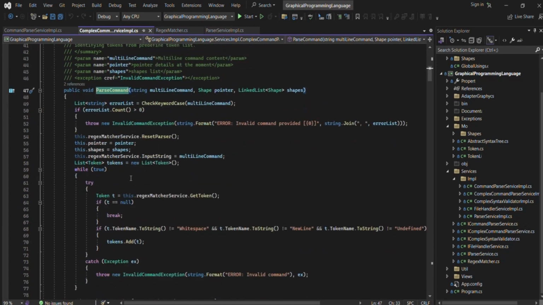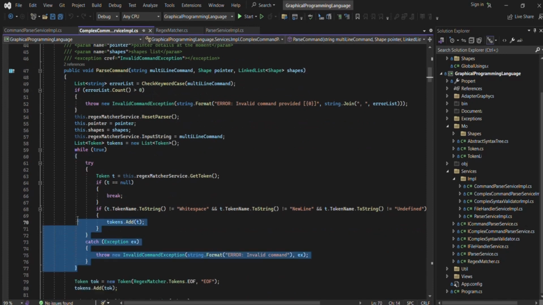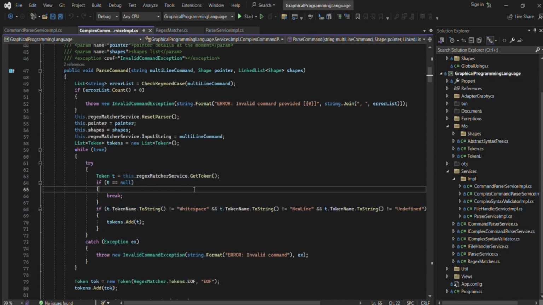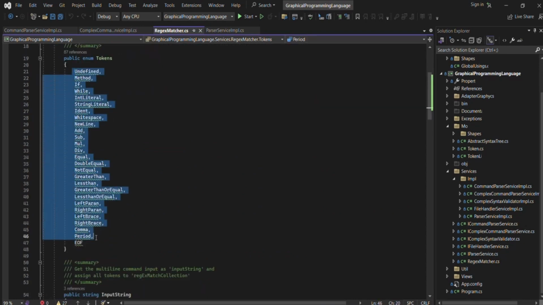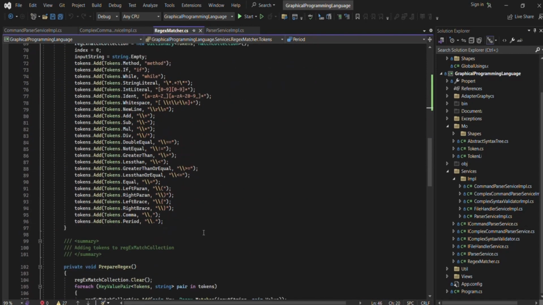Inside this one, I try to identify each and every syntax using this regex matcher service class and create the identified token list within our input complex command code. Within this regex matcher service class, as I explained previously, there are some predefined tokens and regex patterns for those tokens.